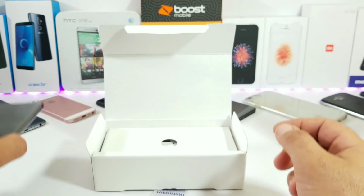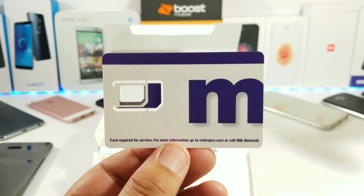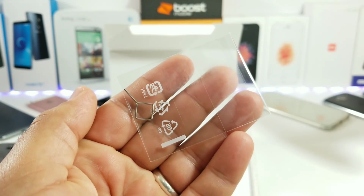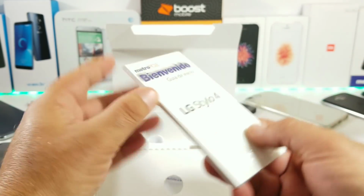because I want to share with you what else is included in the box if you decide to purchase the Stylo 4. First thing you are getting is your Metro PCS SIM card. The SIM card is already in my Stylo 4. Also getting your SIM removal tool there to get access to your tray. And then you're also getting a welcome start guide for your Stylo 4, and this is in English as well as in Spanish.